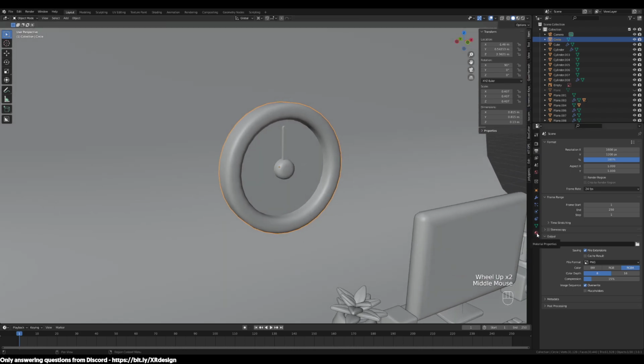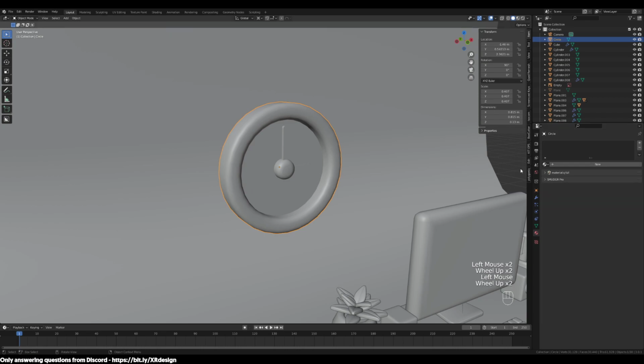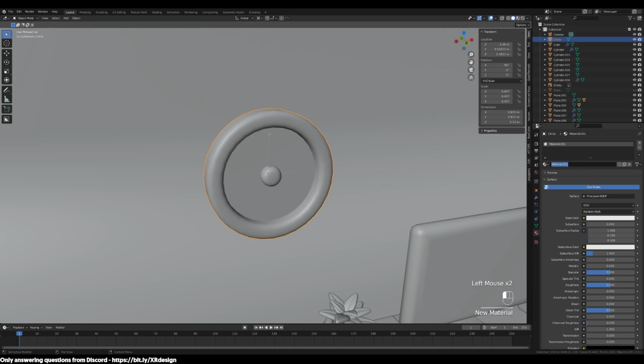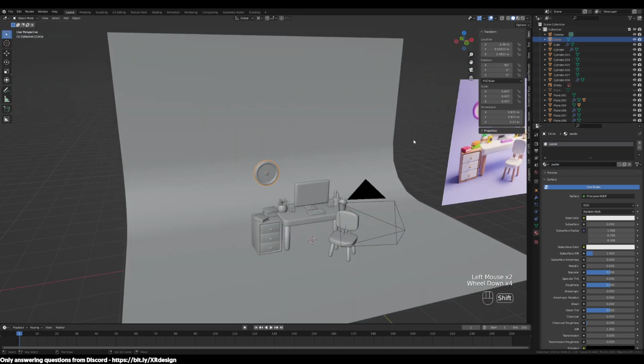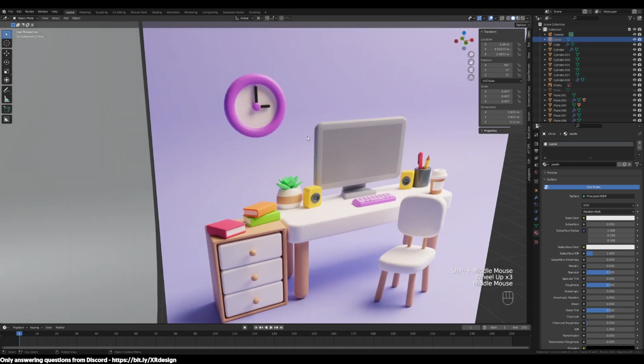So let's go to material properties, and then just hit new. I'm gonna name this purple, and when I add a color, I try to make the same shade of purple, like apply that same shade of purple to other objects and not have 3 or 4 different shades of purple.